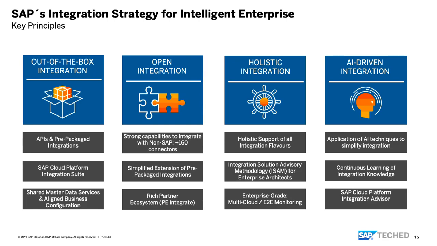The third pillar is holistic integration. Integration patterns are evolving. I'll talk about the new integration patterns, right? Data integration, process integration, IoT integration, UI integration, event-based integration, API-based integration, so on and so forth. So as integration architects, as integration experts, we need some guidance, right, on when to use what are the right patterns to apply, what are the best practices, right?